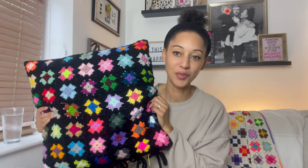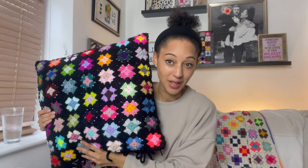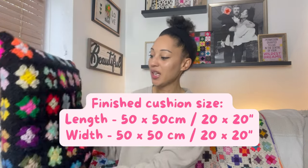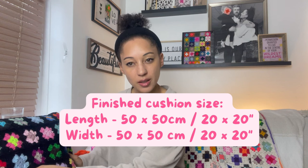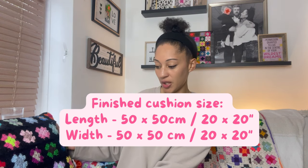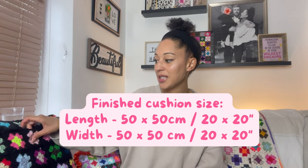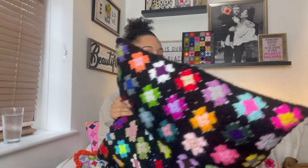This is my comfort cushion. It is this big, huge, massive, as Teddy would say, big, huge, massive cushion. It is 50 centimeters, I believe, 25 inches by 25 inches, 50 by 50 centimeters. It is so comfy and squishy to cuddle up with. It is lovely. First things first, let's talk about the yarn and all of what you will need, and then we will go into the next steps.